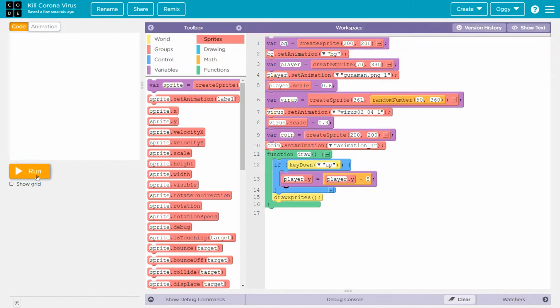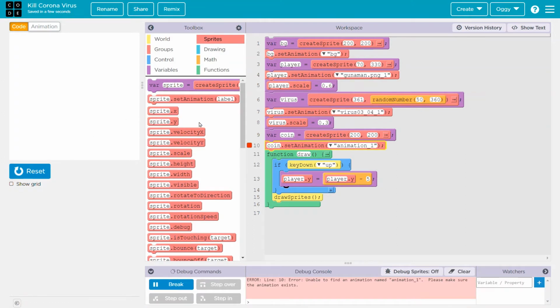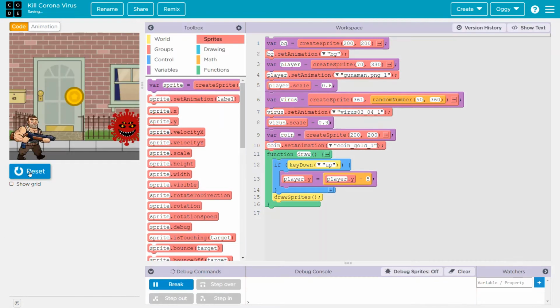I have not used the animation here. So let's see now. Now we can see the coin, and the player is going upwards. Now we want the same thing to happen downwards with the down key.